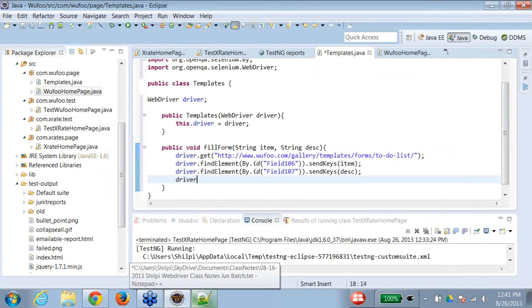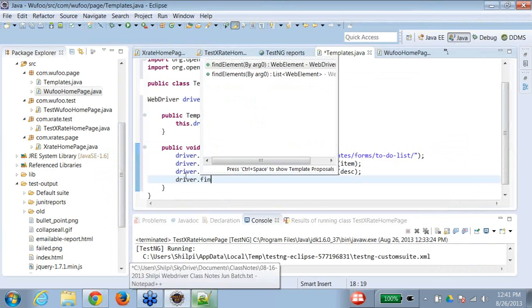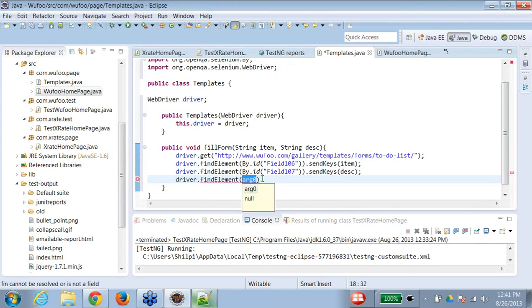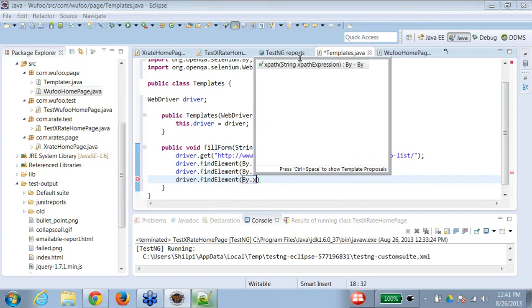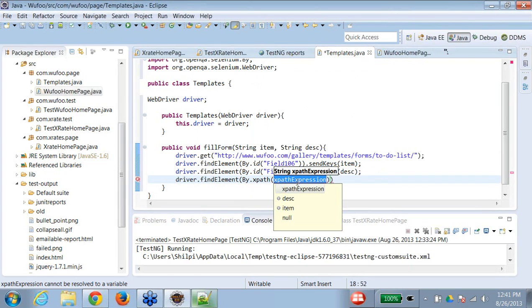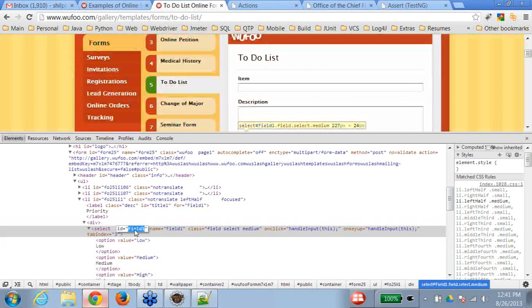So this would be driver dot find element, by dot xpath, find me select, and select as ID field 1.